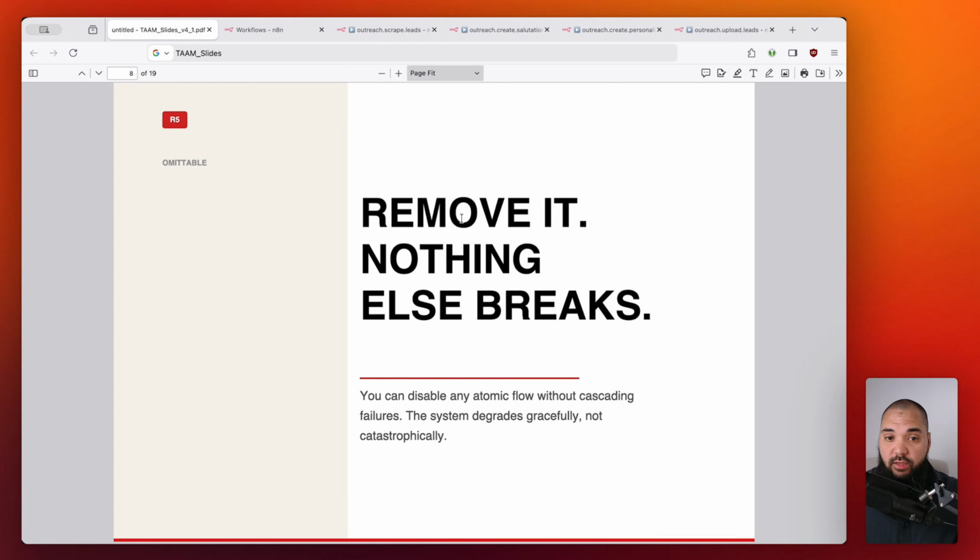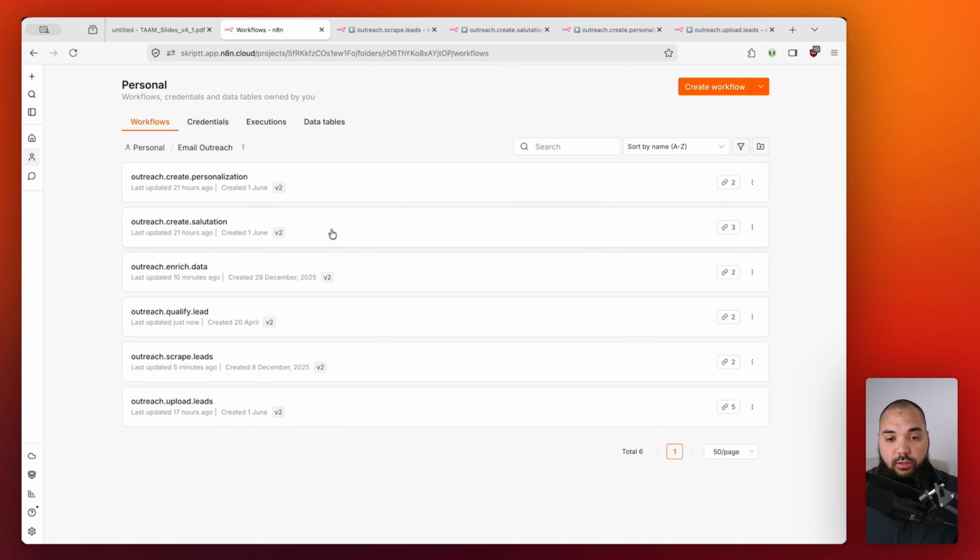So if, as I've mentioned already, for some reason you didn't want to use these specific flows that do a certain job at all, not even replace them with another flow, but you don't want to use them at all, then that's perfectly fine, right? You can still use the whole system using the modules, if you will, and pick and choose the ones that are necessary for your specific use case.